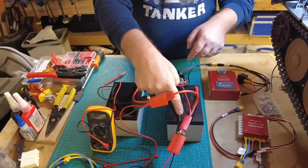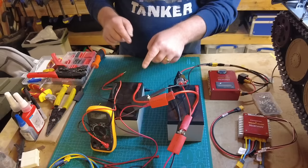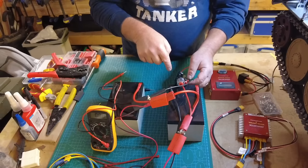And also this lead here, which is the series connector, comes through this connector into this side of the battery, which then should give us 24 volts. And on this side, we've just got the negative terminal coming off into this, acting as the negative to the power supply to the tank. And the only other thing coming off of that is the negative cable for the battery charger.